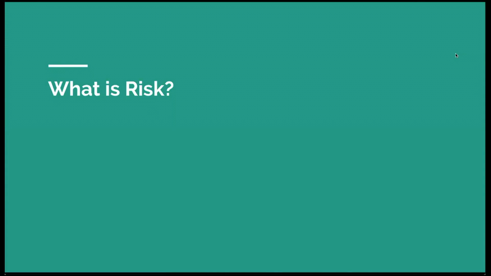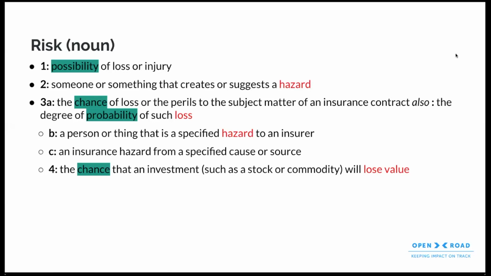So to set us up a little more, I'm just going to take the next 5 minutes or so to take us up a level and really answer this question, what is risk? Like the word impact, it is important to have a common definition because we have learned over the years that there is a difference between output, outcome, and impact. And in the same way, there are some very key and nuanced differences in the definition of risk, which are important for us to understand before we can develop and use a tool to address it. So I'm just going to stop at the top here.